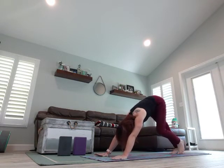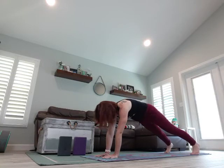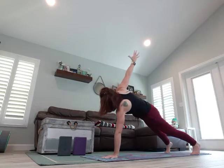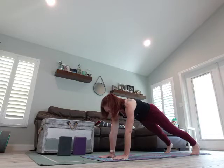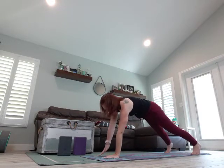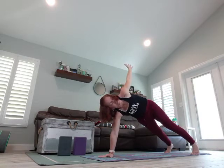Let's walk it out one more time and we're going to round right into a plank. From here, placing your right hand in the middle, widen your feet as wide as the mat, tuck the pelvis under slightly to ignite the core. Deep breath in, exhale, twist that left arm open to the sky. Replace that left hand where the right hand just was, open that hand really wide. Deep breath in, open it up, exhale coming back, replacing that hand in the middle. Opening up to the left, deep breath in, exhale to come back down. Open it up on the right, deep breath in, exhale, come back down.